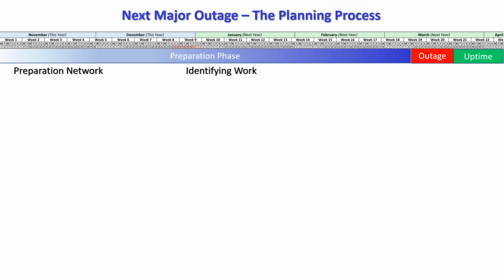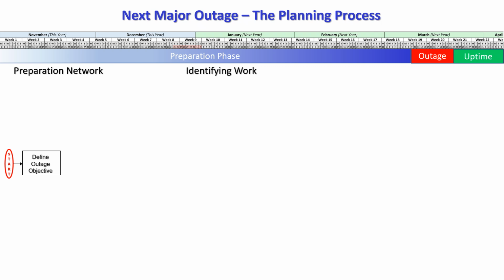Once we have our activity list for the preparation, we can start sequencing it into a network. And we begin with a very important step, and that is identifying our outage objective. What exactly are we trying to accomplish with our major maintenance outage?